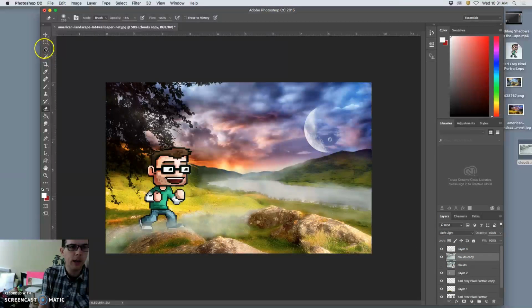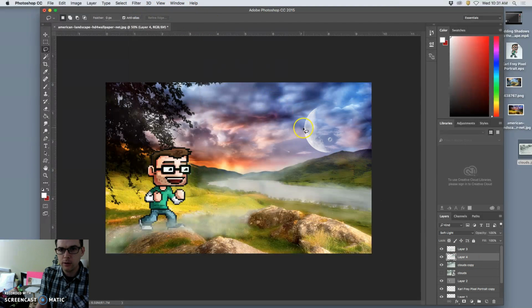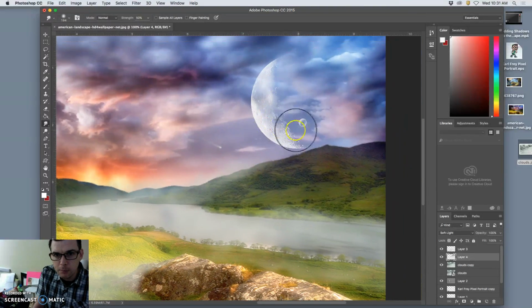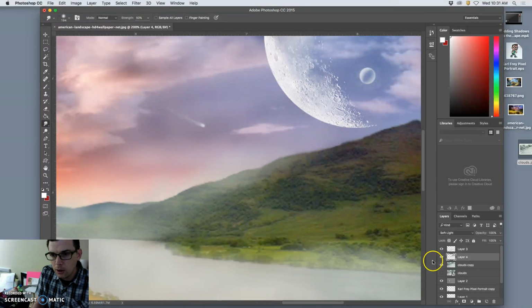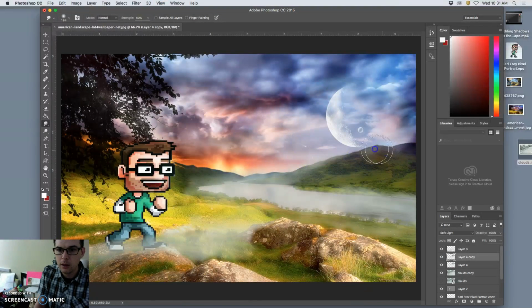So I can do that same trick again. If I want to mask this moon a little bit more, I can take some atmosphere, copy it, and duplicate it from the cloud layer, blur it, smudge it, push it where I want it. And just keep taking the focus down on that moon. More and more. I can duplicate it again. Same sort of thing. And just pushing that more and more into the atmosphere.